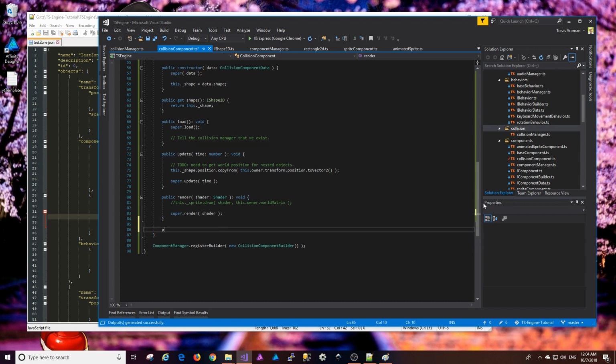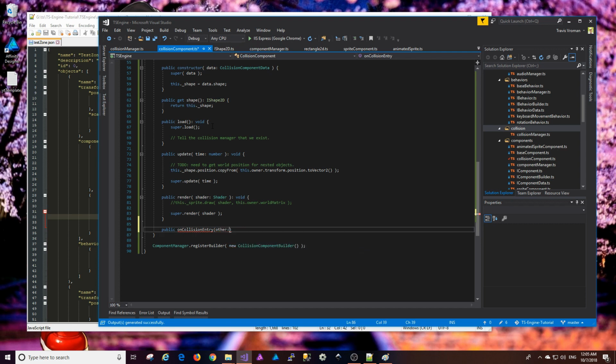So in our collision component, we're going to create a public on collision entry, and we're actually just going to pass the data, which is the collision data. Oh, I'm not exporting that, am I? You know what?